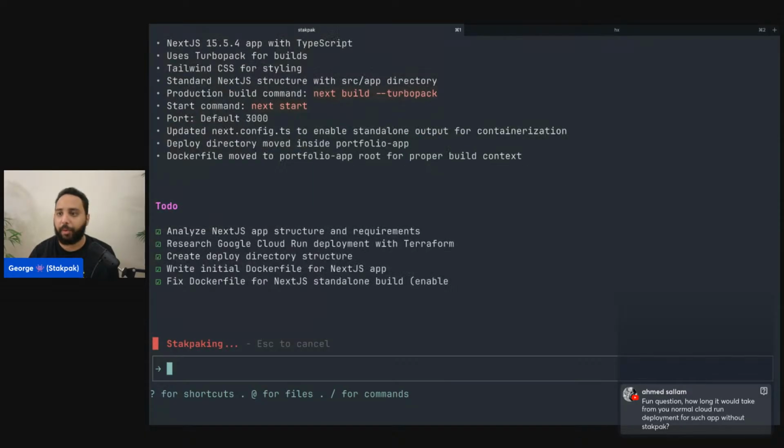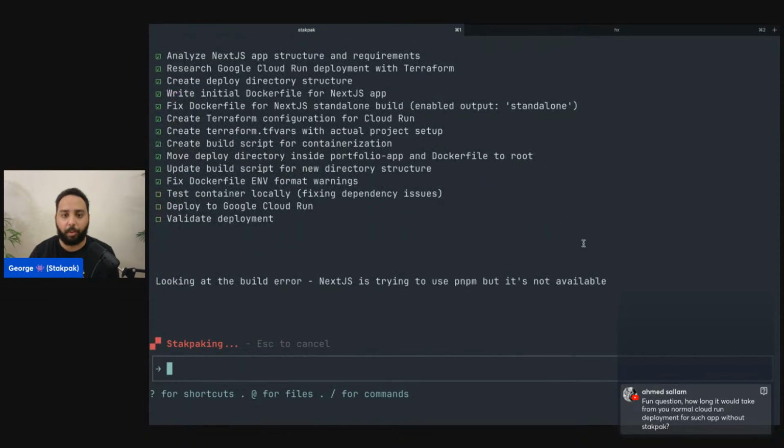Still have 30 minutes left, but I'm sure we'll be done before that. Fingers crossed.